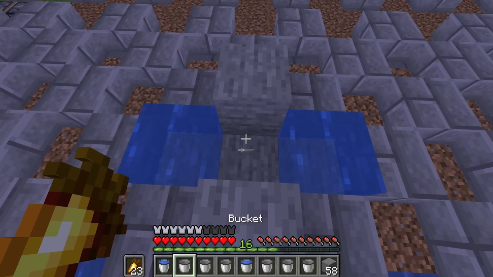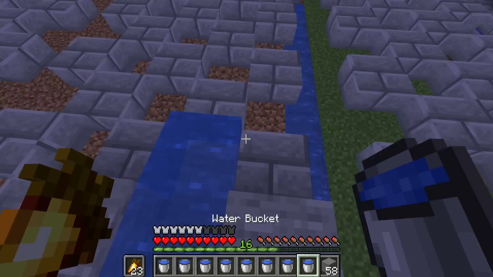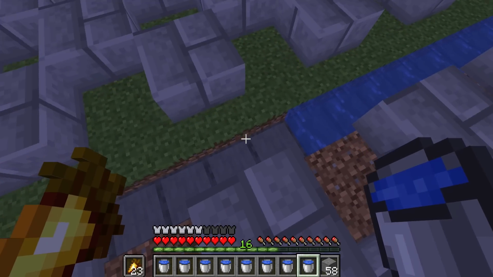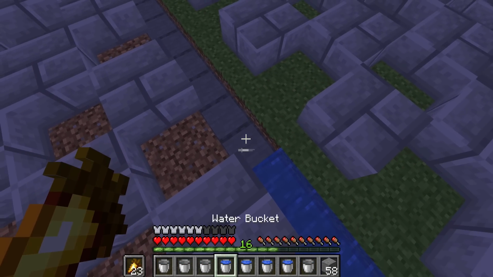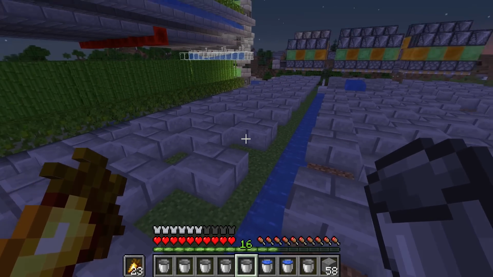It definitely isn't the fastest method in the world, but it's faster than anything else I could come up with. So I've got a little refilling station right here, and I just refill all of my water buckets, and then I make my way down the line, gradually increasing 8 blocks at a time. I think this is 250 blocks long, and we've got 2 strips. This is going to take a while. So, you know what that means?